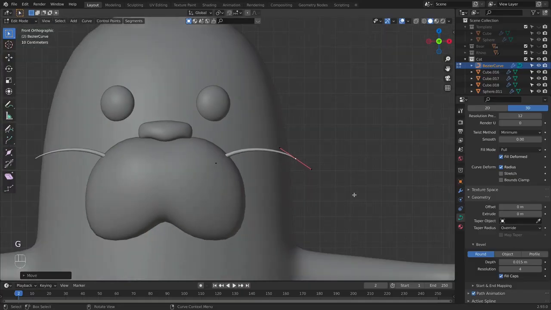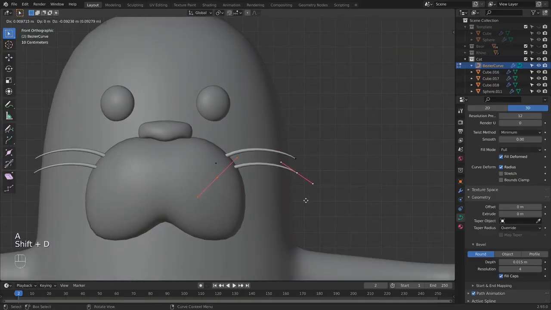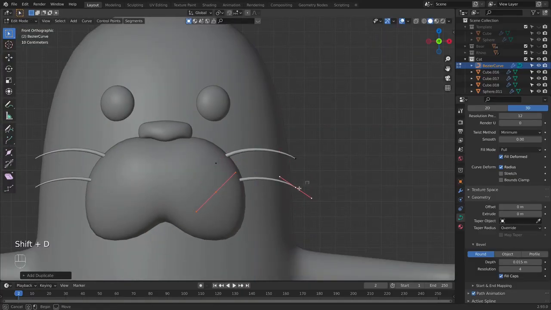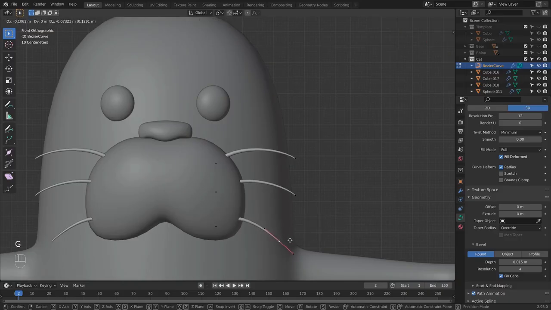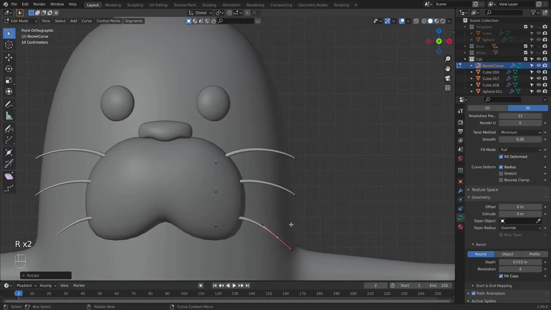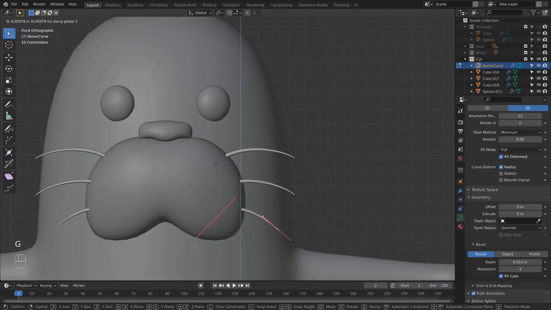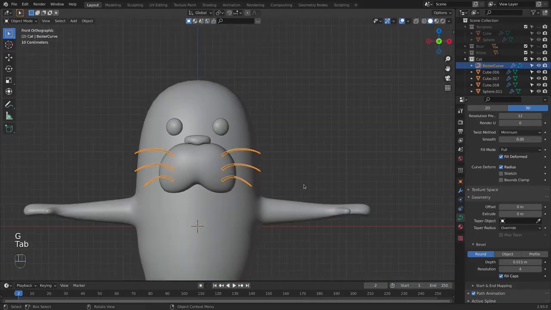Now here I'm going to pull it a little bit there. A to select everything, Shift D to duplicate it one more time down. Let's pull it here and rotate as well. Now we can duplicate this one once again, and here I'm going to go and move this slightly down, and let's go and also rotate this as well. Pull it up a little bit, and as you can see we are done with modeling this front part of the cat.